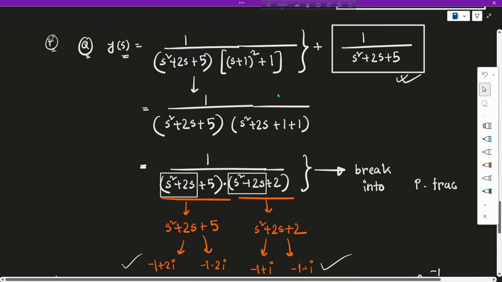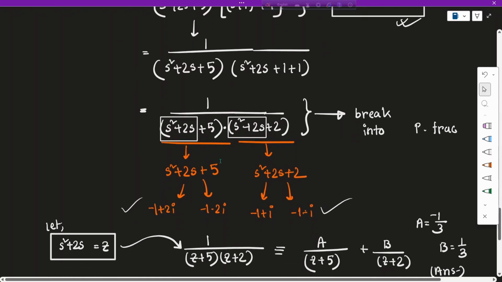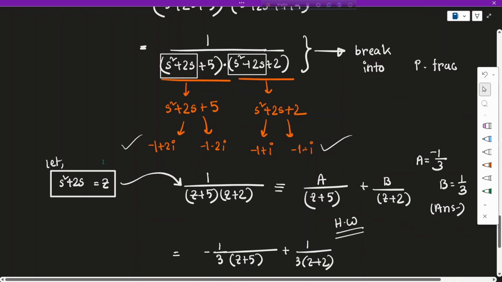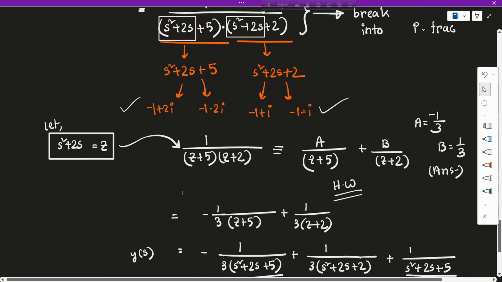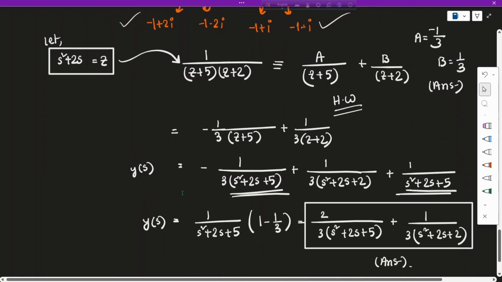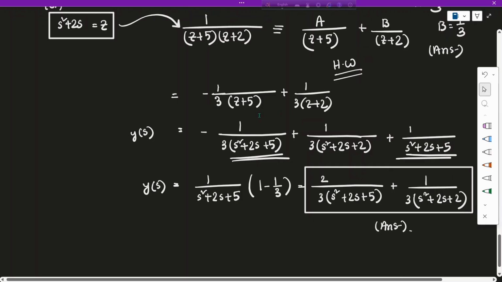So this is like a subtype. You have two denominator factors which are giving complex roots, and the first two terms of both the factors are the same. Then the part that is the same, we assume it as z. Then it just turns into another simple case of the thumbs up method, and then we use the thumbs up method to find the unknowns A and B, and then we substitute the value of z and the values of A and B, and then we get the total expression of Y(s) broken up in partial fraction form. I hope you have understood it.